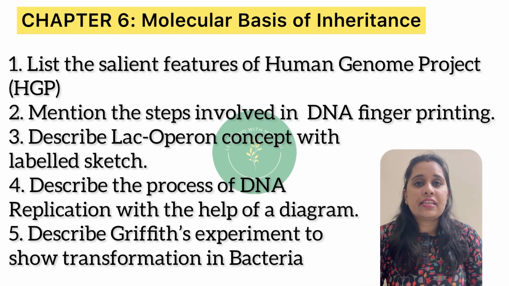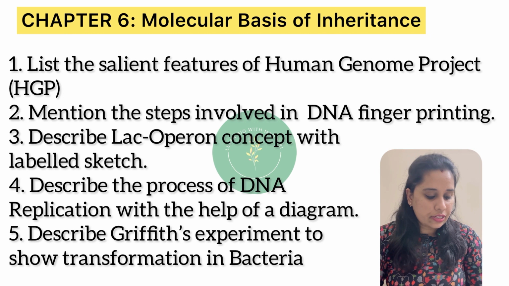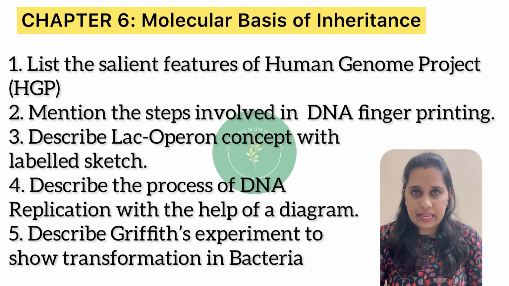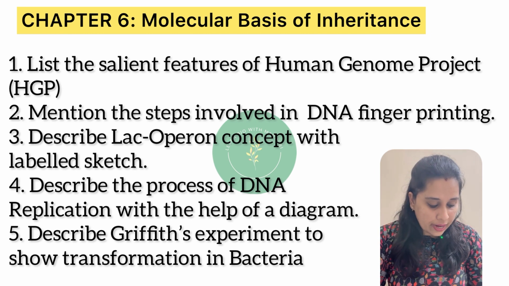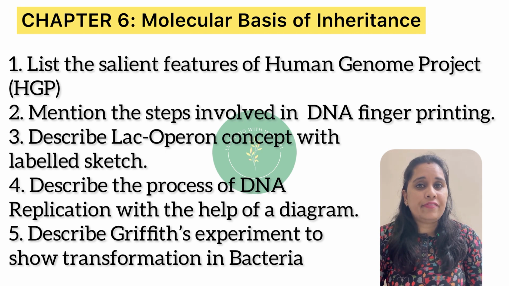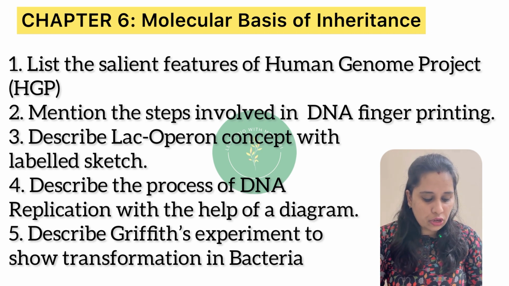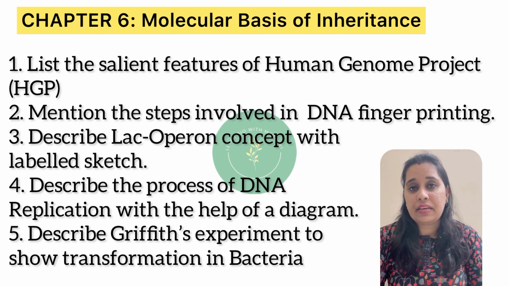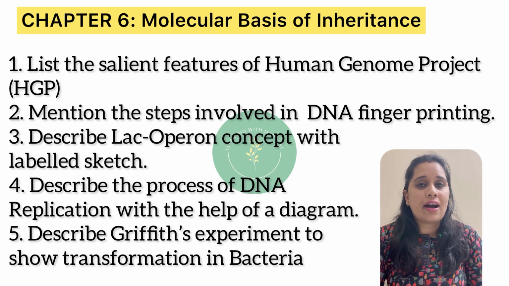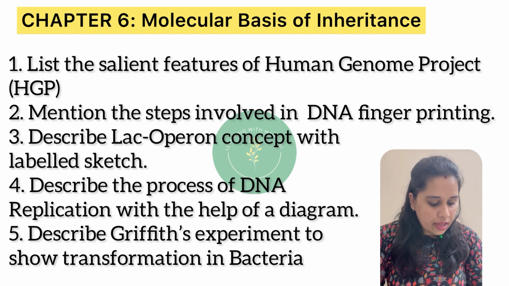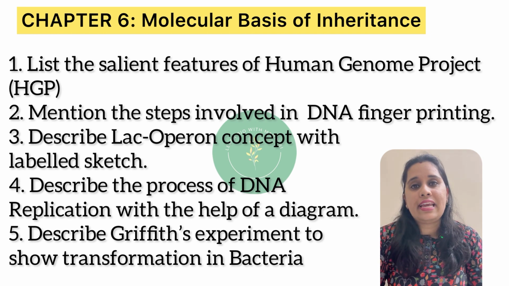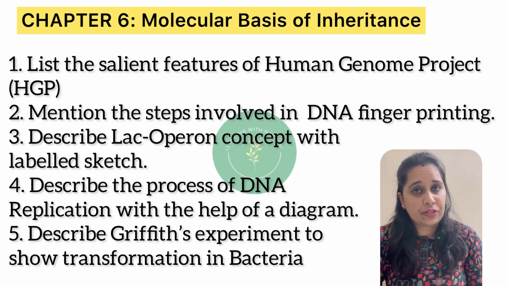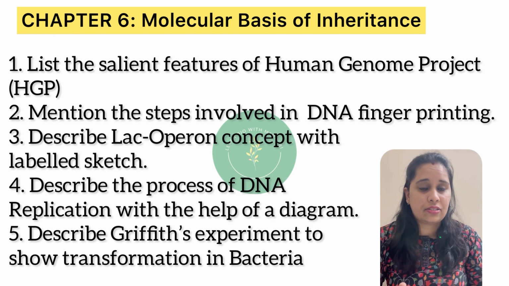Chapter number 6 is very, very important. Molecular basis of inheritance. So here, question number 1, list the salient features of the Human Genome Project or HGP, which has been a frequently asked question. Okay. Question number 2, mention the steps involved in DNA fingerprinting. This question has been continuously asked.